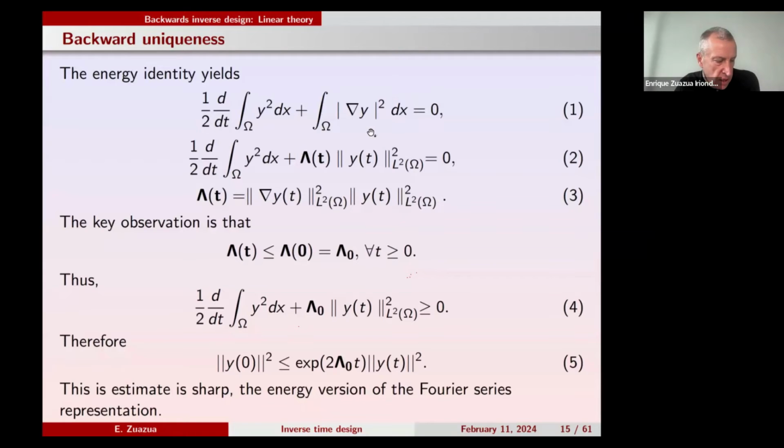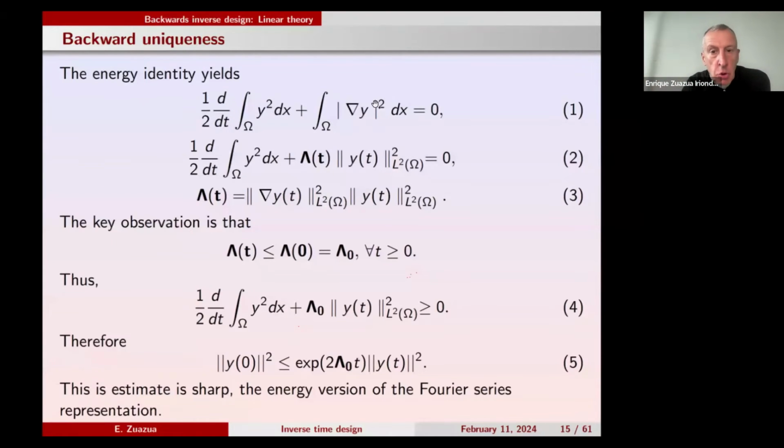And then you see here the parabolic structure of the problem, because you see that the L2 norm is being dissipated forward in time, and therefore backward in time enhanced by a superior quantity, which is the H1 norm, right? So you are damping forward in time or enhancing backward in time the L2 norm by a higher order norm in H1. And this anticipates the difficulties we have to control the process backwards.